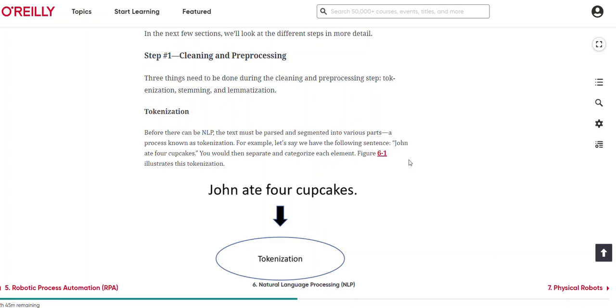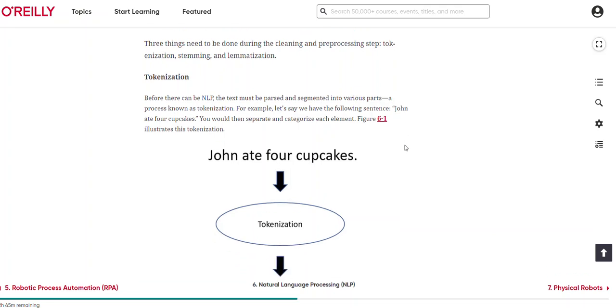Now, we're dealing with words, and essentially we need to kind of label the words to give them some context or meaning. And this is called tokenization. And what we essentially do is take the word and we tokenize it. Is it a verb, adverb, noun?